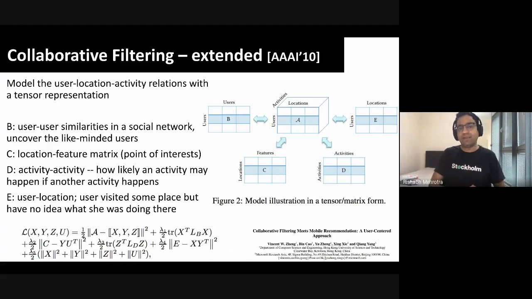So we can create a tensor of any number of dimensions. This 3D tensor is shown over here, but there's nothing stopping us from creating 4-dimensional, 5-dimensional tensors, and then doing tensor factorization on top of it. Essentially, we're going to extend the matrix to a tensor, include a lot of information about the user and items inside it, and then do a tensor decomposition, similar to how we did matrix factorization, to learn some of these representations.